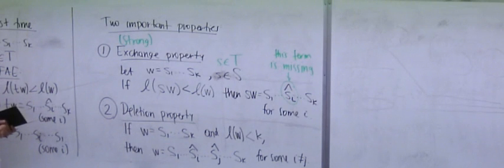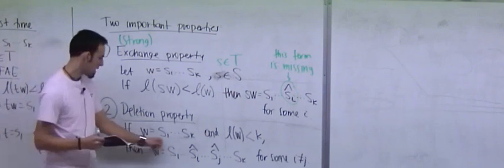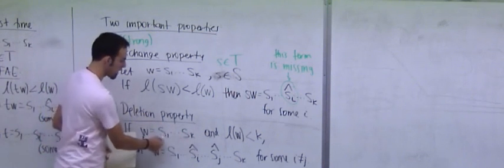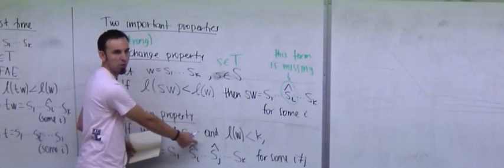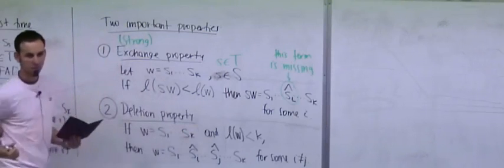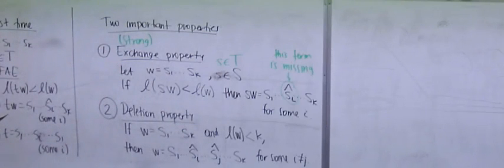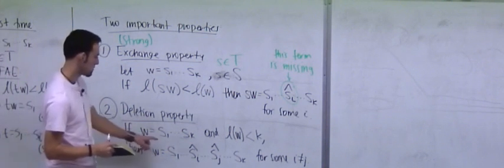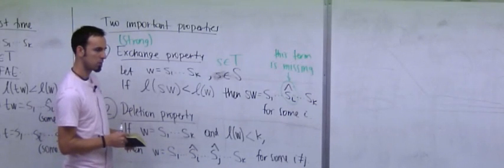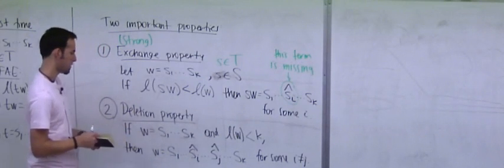Calling them words, aren't they generators? So the S_i are generators, and whenever I write a product of generators, I'm calling that a word on the generators. So when I say word, you should think product of generators. Okay, but the S_i that you're dropping and the S_j you're dropping, they're generators. Exactly. They're also kind of trivial words, right? Well, not trivial, but they're words that... Yeah, sure.